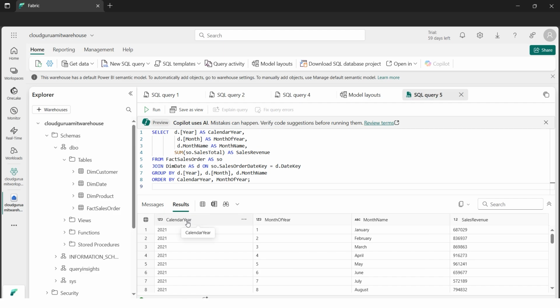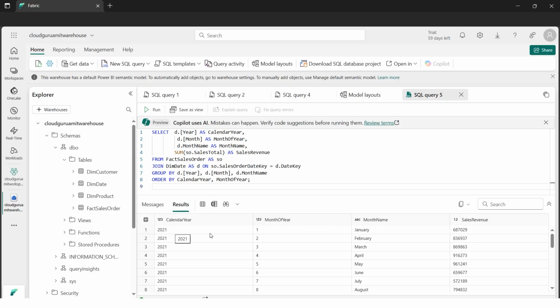Now we need to note that the attributes, that is the columns in the date dimension, have enabled us to aggregate the measures in the fact table in multiple hierarchies. If you look, calendar year is there, then month of the year, then the month name. So definitely 1 stands for January, 2 for February. Similarly, we have done the aggregation, that is the sales revenue for each month of the year along with the mention of the year. So looks good.